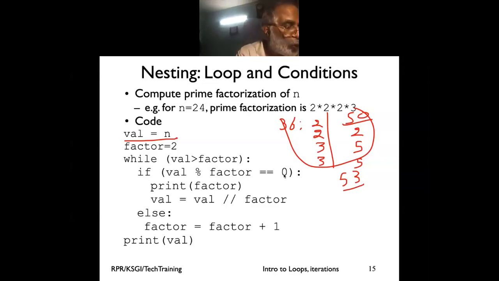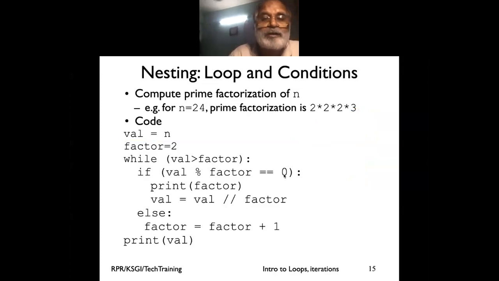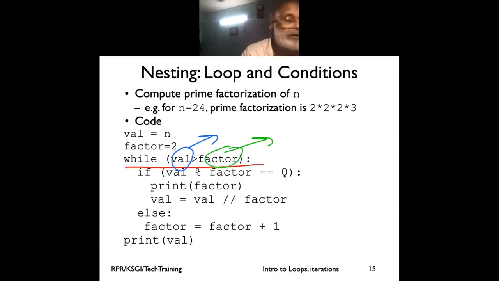Anyone want to go through and be clear about these loop conditions? This is computing all the prime factors. It's a simple while loop, because I don't know the number of times I need to iterate, the number of factors there will be. So I put a condition, and when does the condition terminate? Either the value will change or the factor will change, or both might change. Only then will the condition change, otherwise it will stay the same.